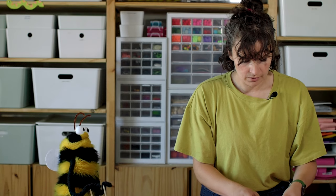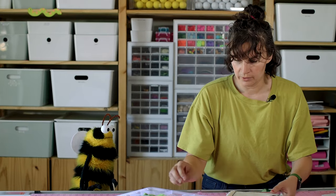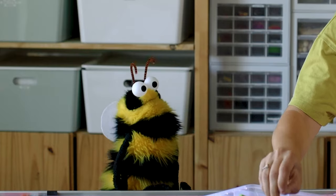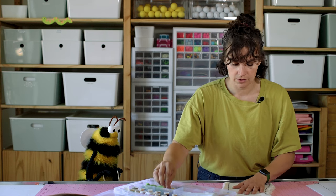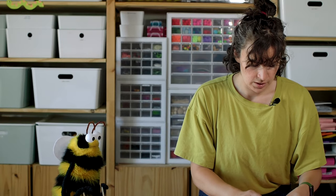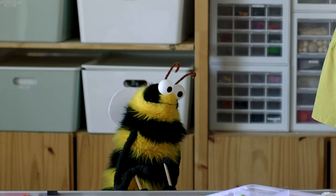So I don't normally like using a sewing machine. It is possible. It just kind of depends on what part of the puppet you're making. For facial features, I prefer to hand sew because you can hide the seam easier. When you're sewing on a machine, it can be trickier because it's a tighter seam. I don't know if that makes sense.